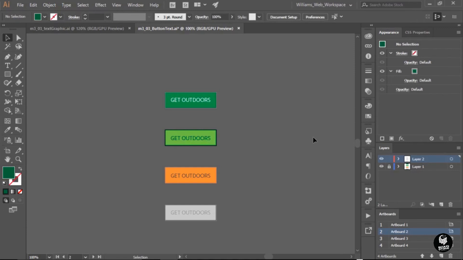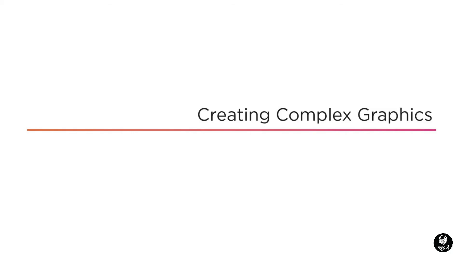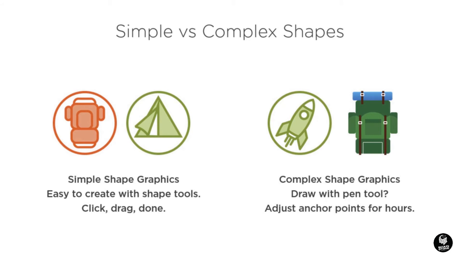We have just scratched the surface of what you can do with text. In a later module, we'll explore some of the other text features that Illustrator has to offer. Now in the next clip, I'm going to show you how to save time creating complex graphics with a tool exclusive to Illustrator. Eventually you will have to create graphics that are a bit more complex than just polygons and ellipses. You could attempt to freehand draw these using Illustrator's pen or pencil tools, but you'll find yourself mired down in fine-tuning anchor points and handles. That alone is enough to drive anyone mad. However, the process doesn't have to be so frustrating or time intensive.